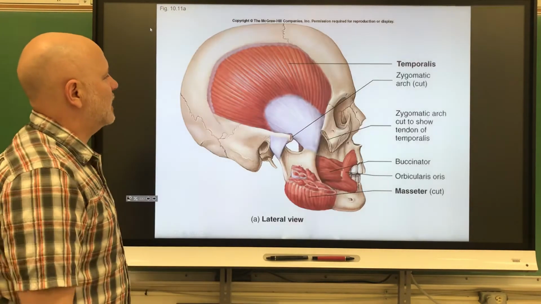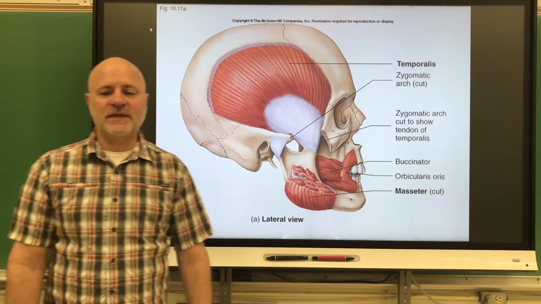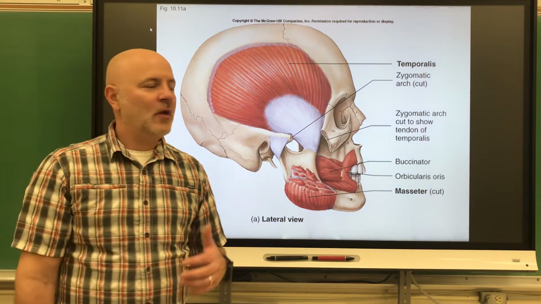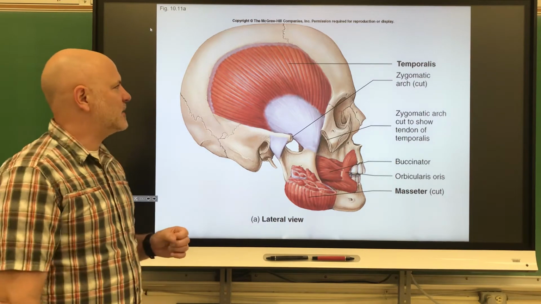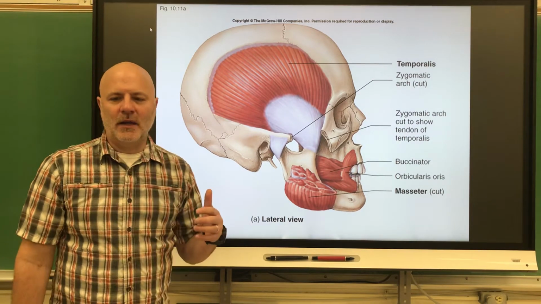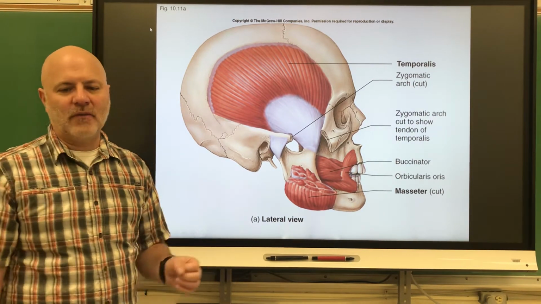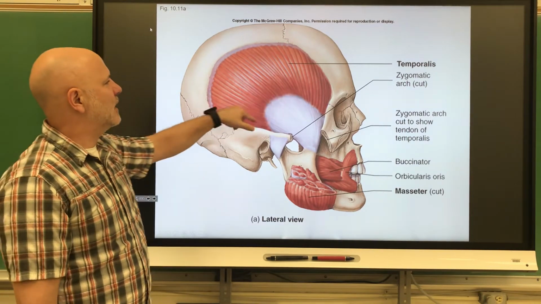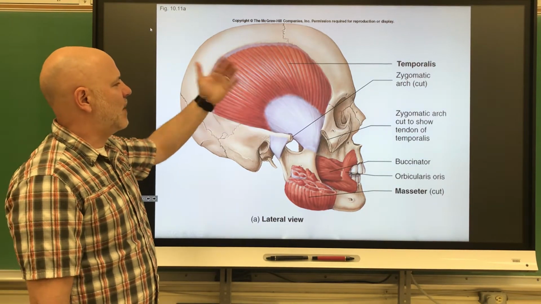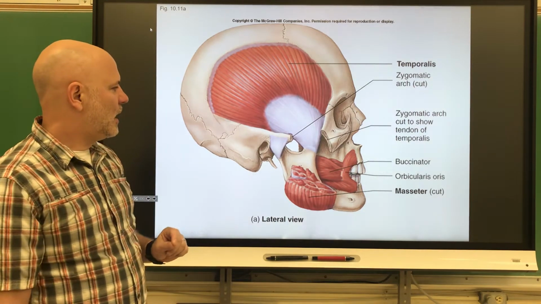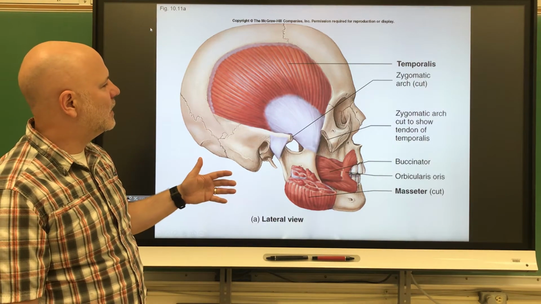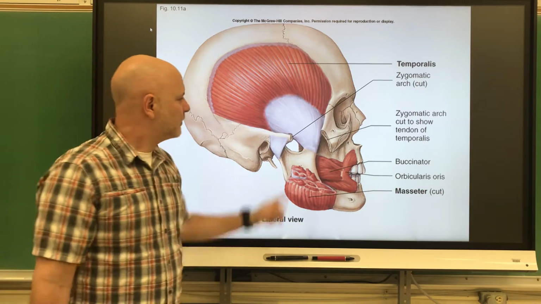All right, so let's take a look at the naming of skeletal muscles. We name skeletal muscles a few different ways. One is by the location of the muscle. So this indicates the bone or body region. So the temporalis there is right on top of the temporal bone. Okay, so I don't know if there's any other one shown on here. No, that's the other one.